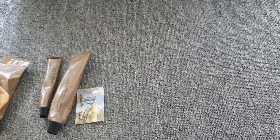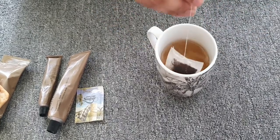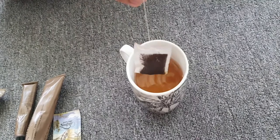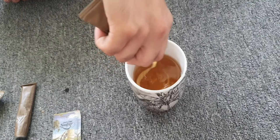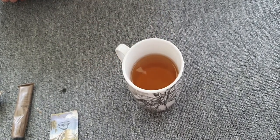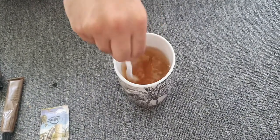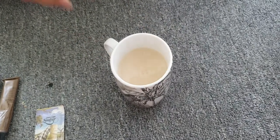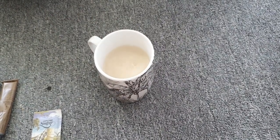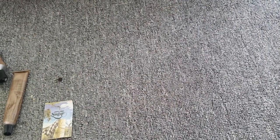Now let's try this tea. Looks very weak compared to the coffee. Alright, let's add some more milk. There we go. Keep a nice mix. It's actually really nice tea. It tastes like normal tea.